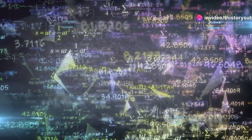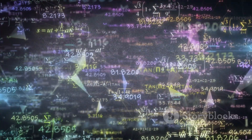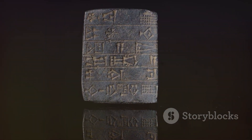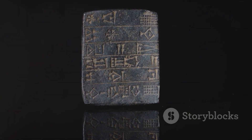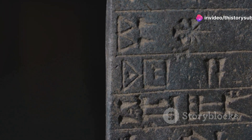Interestingly, the Babylonians didn't have modern mathematical symbols. Instead, they used a base-60 numeral system, which made their computations incredibly precise — particularly for astronomical and geometric purposes. They didn't see the theorem as an abstract concept like we do today, but as a practical tool. The Plimpton 322 tablet, found in Babylon, contains a table of Pythagorean triples, showing their deep understanding of right triangles long before Pythagoras lived.